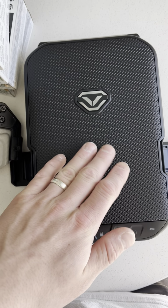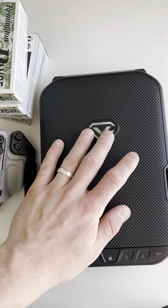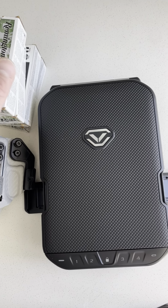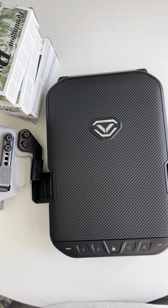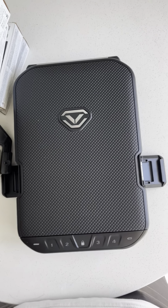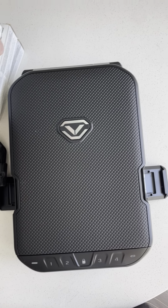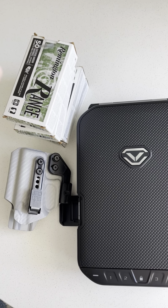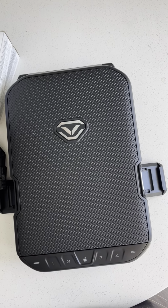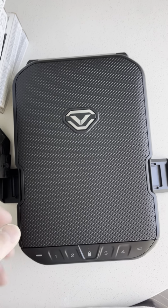Now, the most important thing, like I said, is all ammo obviously out of your firearm. That's not even a question. But even the ammo you bring, which a lot of people don't know, you can travel with a lot of ammo. I brought only four 50-round cases. I figured if I'm going to range once or twice while out here, if I overshoot that, then I can just get more there. But as long as it's in checked baggage, you can bring a lot more ammo than what I brought. And that helps with saving money and not having to spend money on overpriced ammo at different ranges and so on.